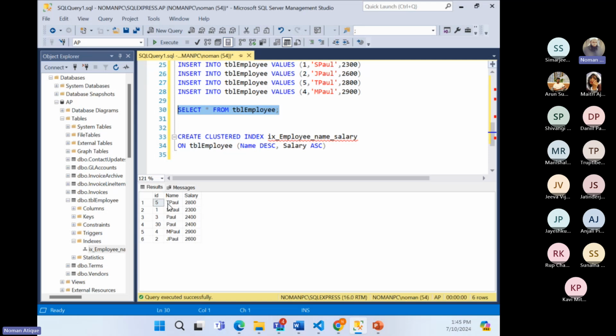Actually, it brings up T Paul, and of course whatever is the salary, it has to bring that. Then comes this S Paul, and it brings up through 300. So what does it mean? If you write something after the name, it will be ignored. Not ignored. It will work where you have, for example, the same name and different salaries. So, for example, look at that.